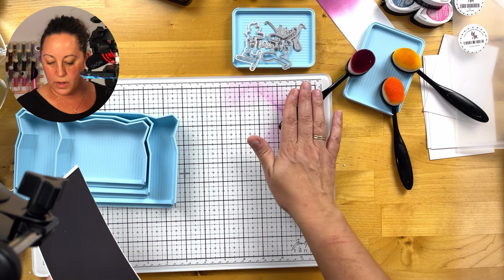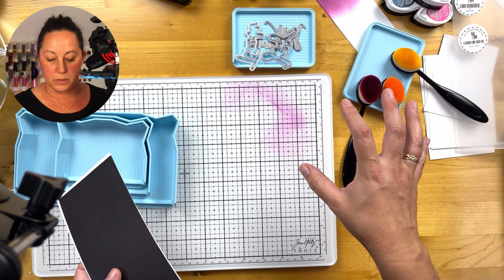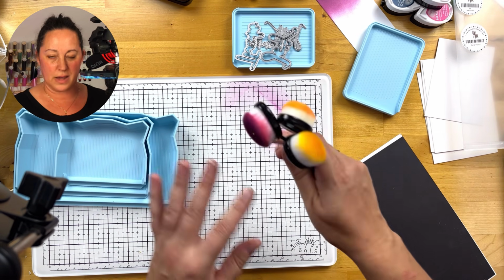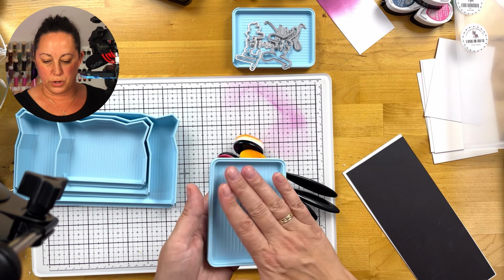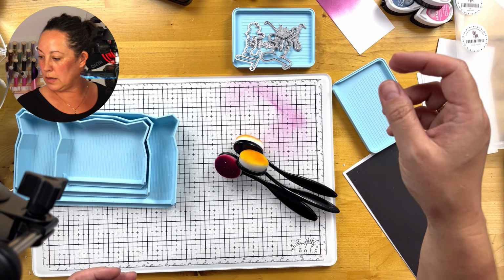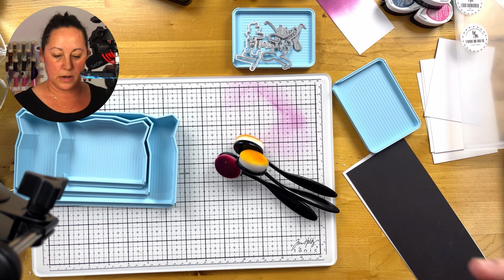So you have a little tray that you can put that on that will keep them contained. So I really like these. They're the perfect size for a lot of different things, and you're not just limited to your ink pads with using them. The other thing, and I'm hoping that my volume's picking up because my microphone's a lot higher than normal.